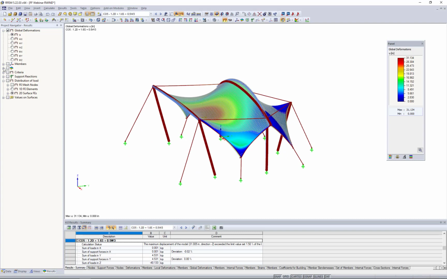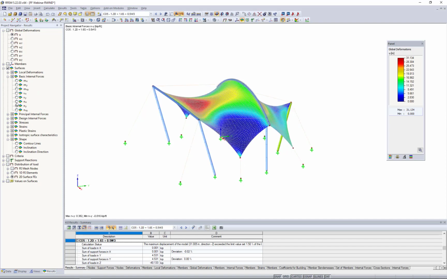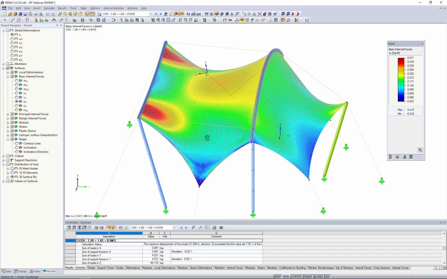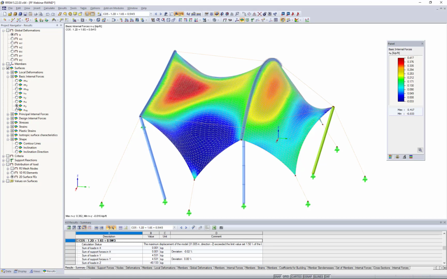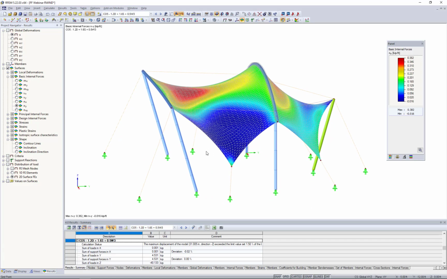What I'd like to check here under these surfaces are these NX and NY forces. We're currently viewing NX forces in kips per foot. These are the tension forces within the membrane. This is certainly something that we want to compare to the capacity of the fabric membranes themselves to make sure that they're not going to fail or tear or anything of the sort. This is, again, information that we'd want to compare to what we're given from the manufacturer. Same thing for NY. These would be the tension forces in the local Y direction of the membrane, and we can get all this information graphically as well as within the tables.